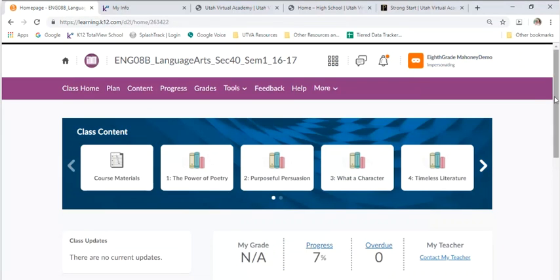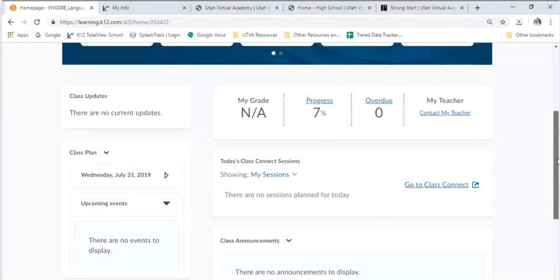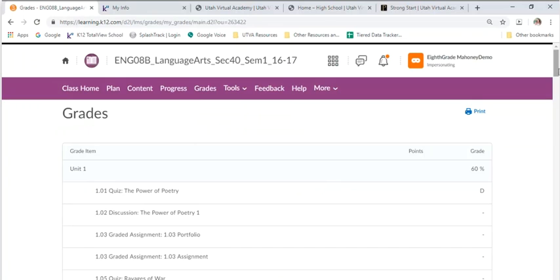So we are currently on the class homepage. You can get an overview, see what's coming up, where their grade's at, if there are any announcements. You can click on Plan to see everything coming up, grades, and progress. Those are good tabs for learning coaches. You'll be able to see exactly where they're at with everything, and then content has everything listed that your student will use for that class.